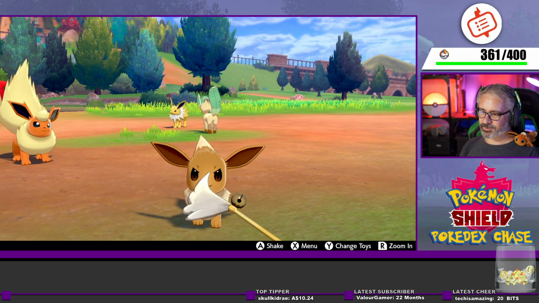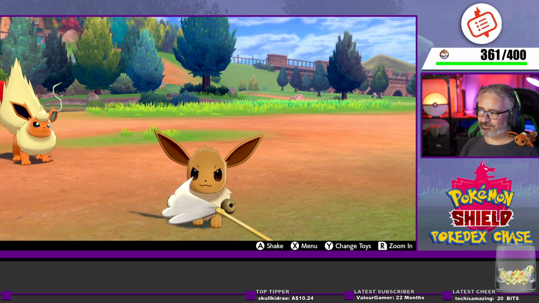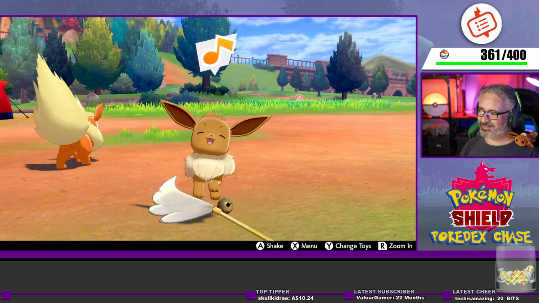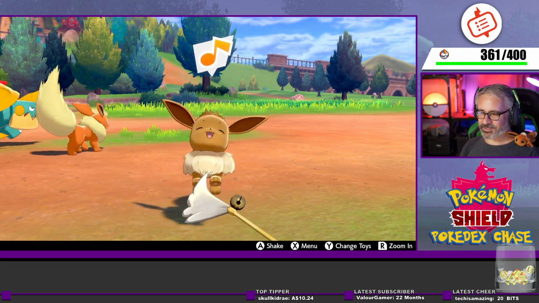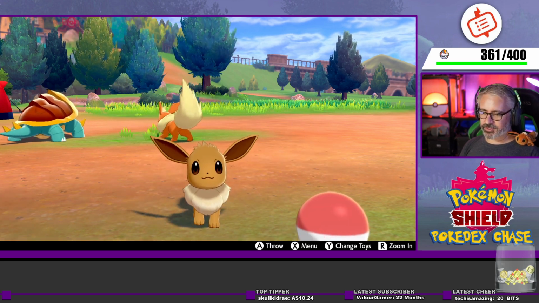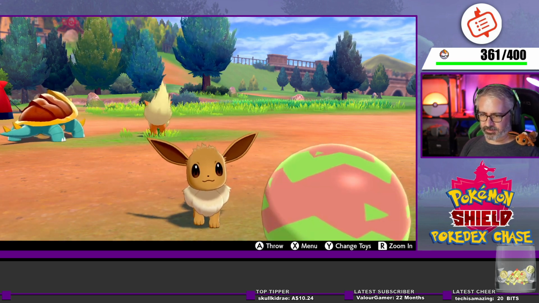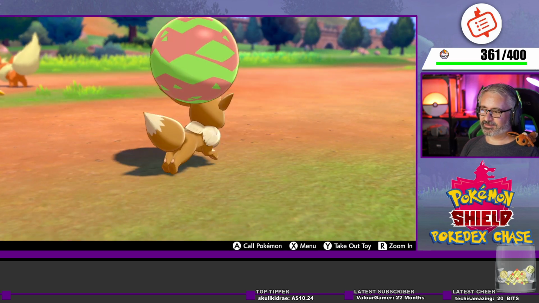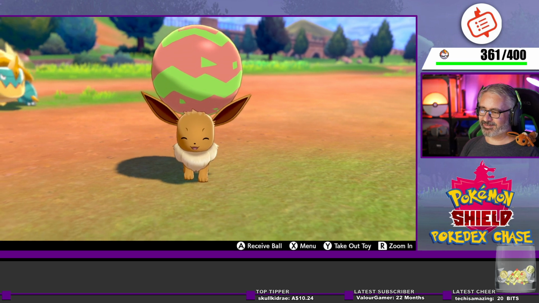Let's wait until he does his little dance now. Look at Flareon back there. Look how cute. Look at that face. Okay, there it is. Okay, change toys. Ooh. Big. Very big. Can he even carry it? Sure can.